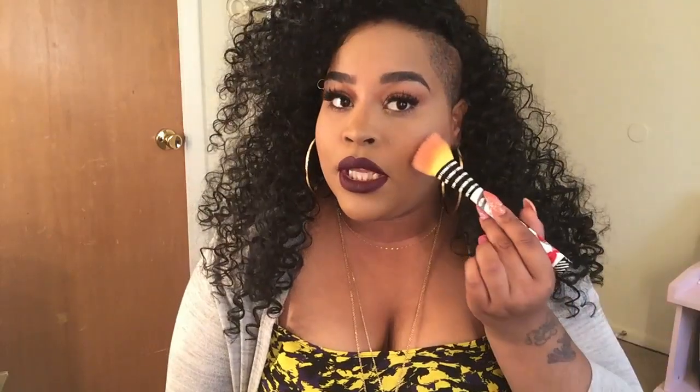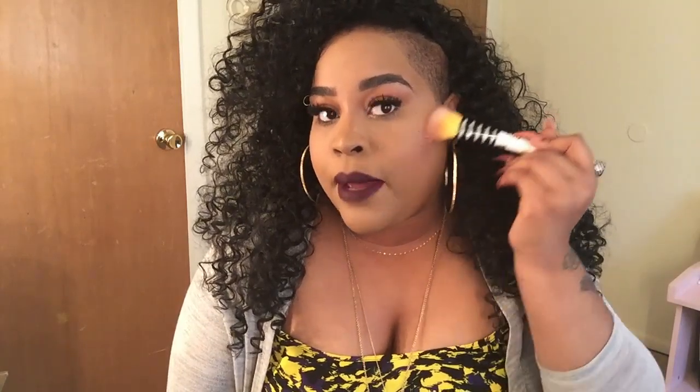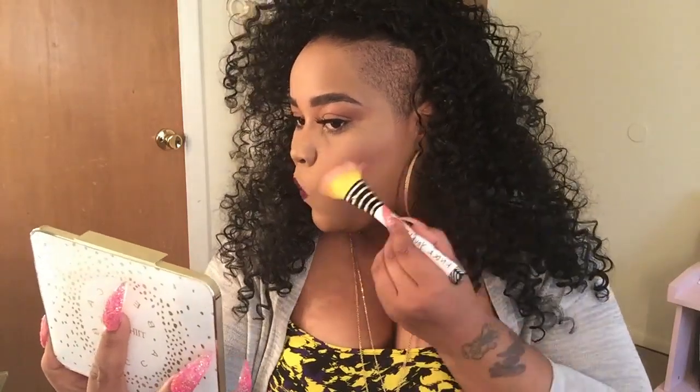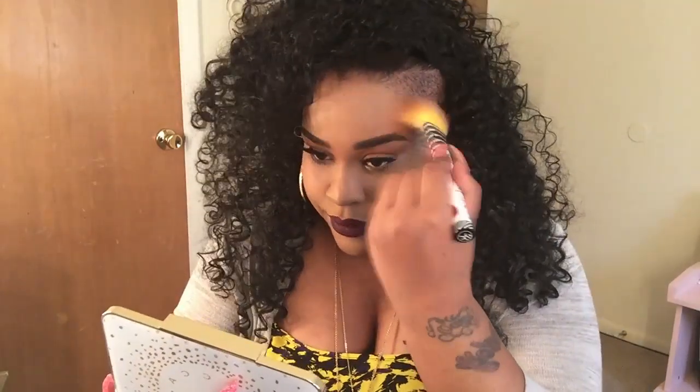So this is the carved out cheek. Clearly you can see the difference. The product slides on so smooth. It's super buttery. It's just blending in with the other products that I applied earlier prior to this video, like my makeup, my powder. It looks so good and dimensional. I love these types of colors to bronze with. I'm more of a warm tone, red brick terracotta type of person. You guys have noticed that in a lot of my bronzers. So I really do like this blush. Yeah, so I'm just going to go ahead and bronze the rest of my face.